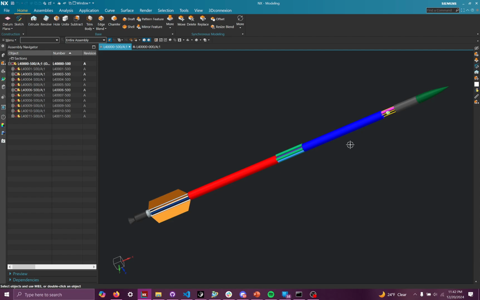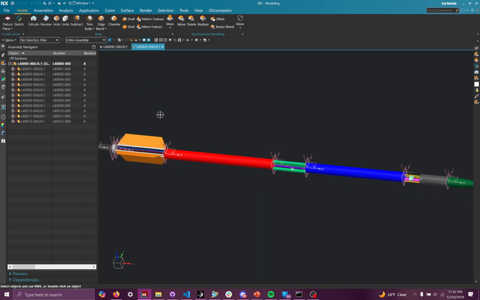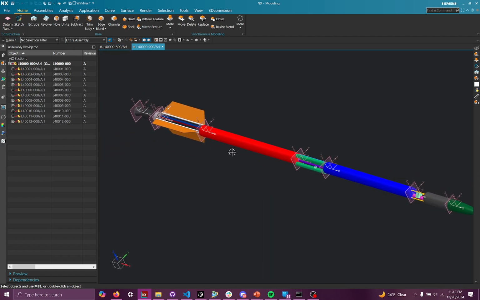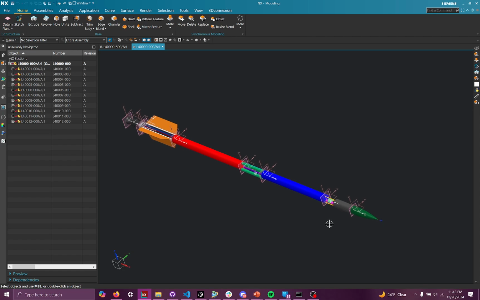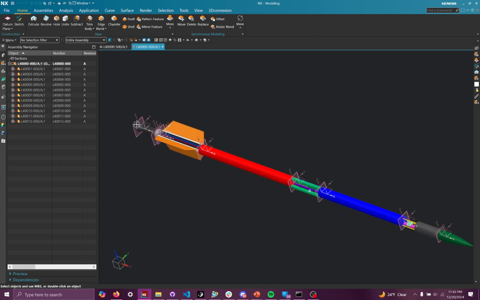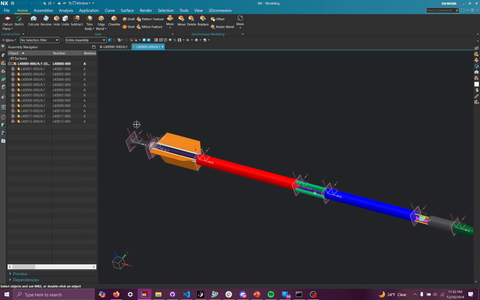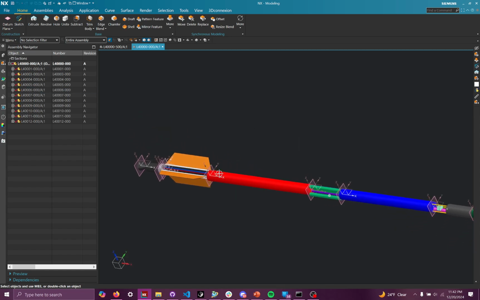So if we need to see how much space we have to get wrenches into plumbing, or how heavy the rocket will be by accurately updating the material properties of all the components, we can get that through the vehicle assembly. But moving back over to this layout file here, another difference is you can see that there are a bunch of datums going throughout the length of the rocket, and along with those datums there are also coordinate systems pretty much at each of the datums.